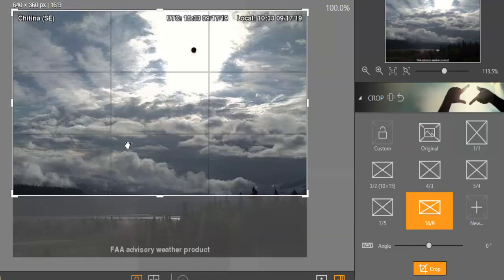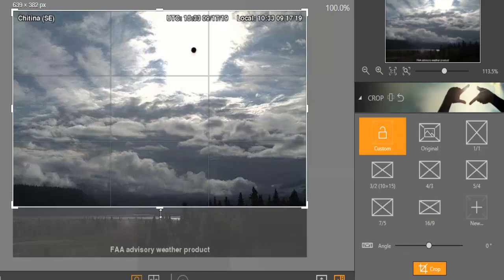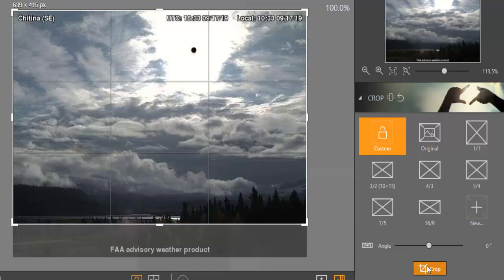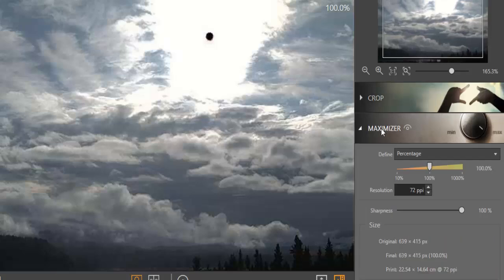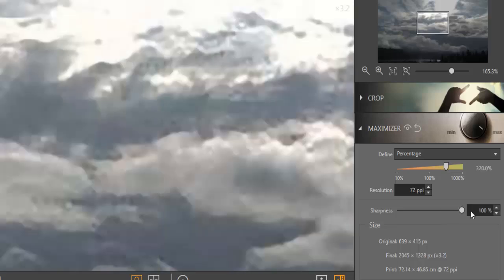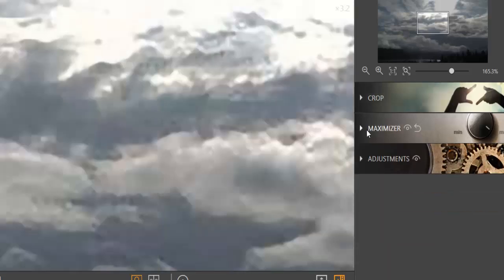So I'm going to do a little filtering show, people. So watch, and I'm going to speed it up as we go. But at first, what I'm doing here is a little maximizing, they call it. It's just bringing up the size of the sky up to 300 or 400 times. This one will be about 300 times. Then I'm going to do a little cropping.